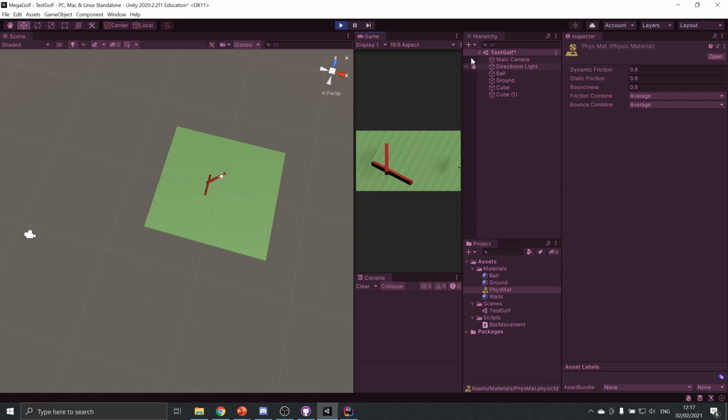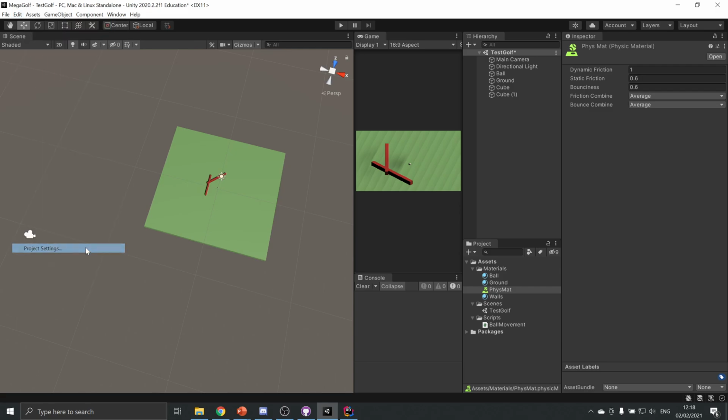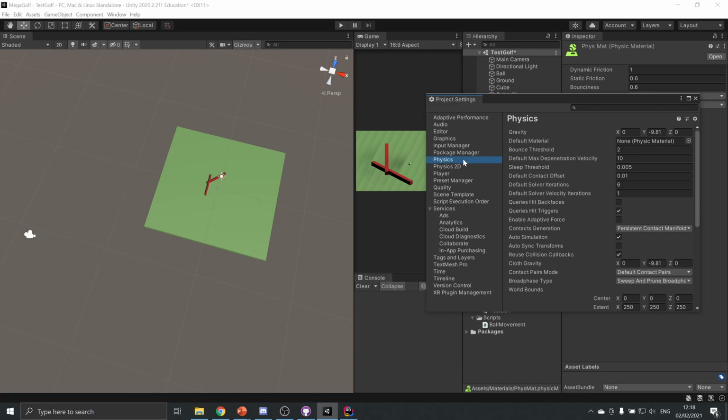I still think that min speed is probably a little bit too high. And maybe if I increase the dynamic friction, which is the friction when things are moving. Still rolls a bit more than I'd like. There's one setting I want to change here as well. If we go into project settings and physics, bounce threshold is set to 2 at the minute, and we want this to be a really low value, so we want it to bounce pretty easily.